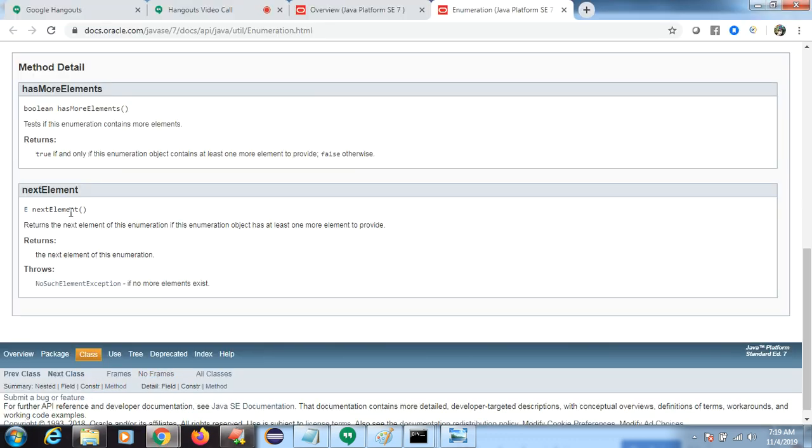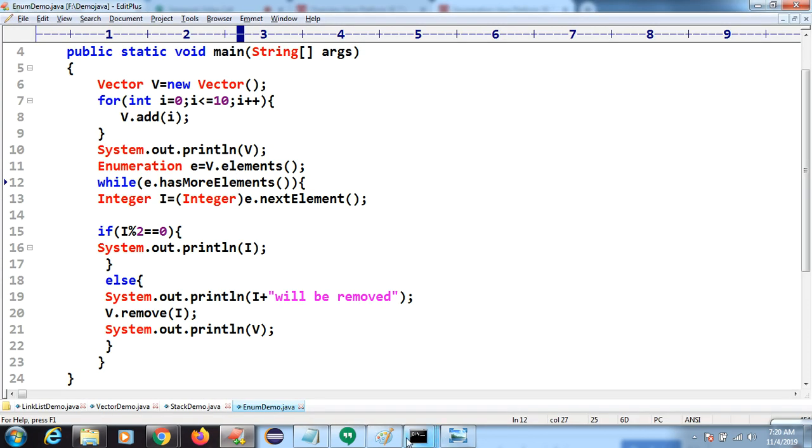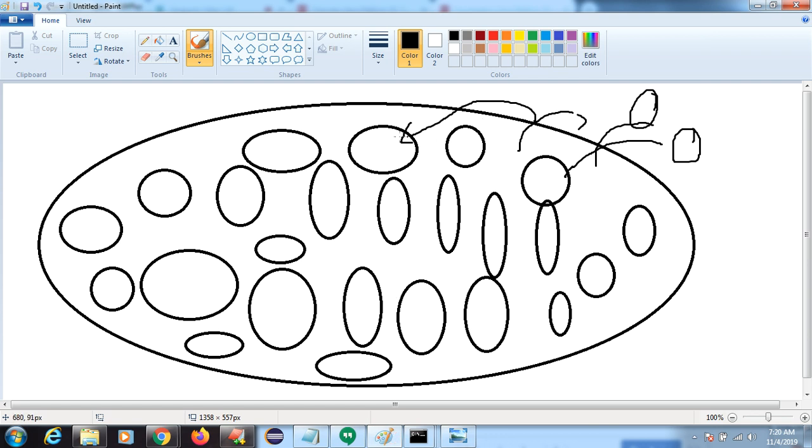What is the use of this? See. Tests if the enumeration contains more elements or not. Got it? So it will check whether it contains more elements or objects or not, and nextElement returns the next element of the enumeration. If this enumeration object has at least one more object to provide, simply it will go and check it. So the object is there or not.